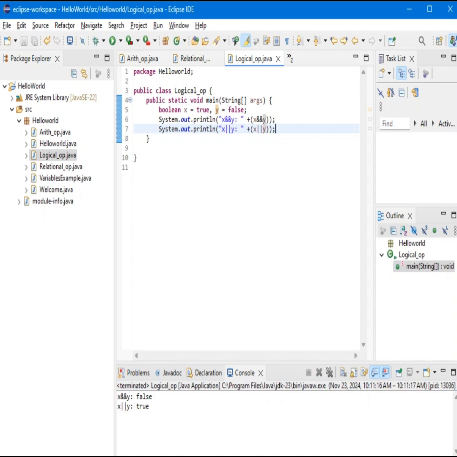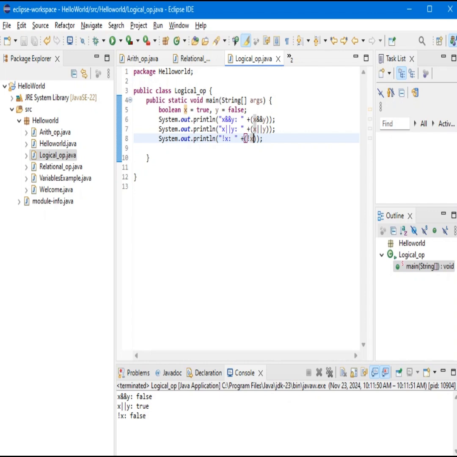So the next one is going to be NOT. System.out.print as not x. Are we together? Not x. So we are going to have the same thing here, not x. So we are going to run this and it's going to return false. So you see here. If you have not y, it's going to return true, and so on and so forth.